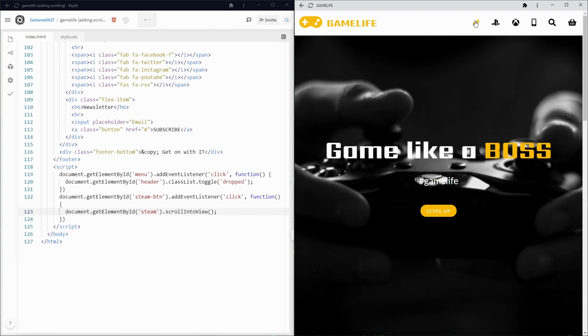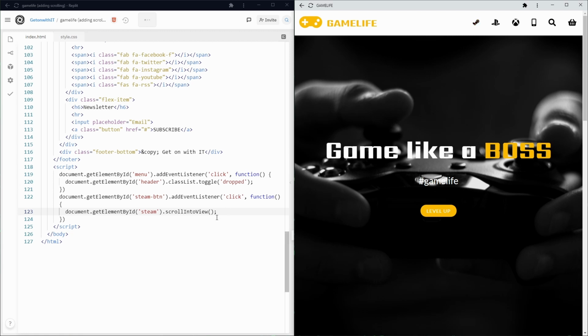So there you go. I've clicked on the list item and the page has scrolled up to the top. It's showing me the main element with the ID of Steam. But of course you noticed it was instant, similar to the problem we had with HTML and CSS. Now remember, we fixed that the first time around using CSS and the scroll behavior property. Well, we can actually control that using JavaScript as well.